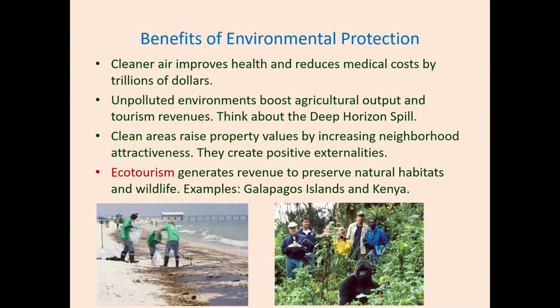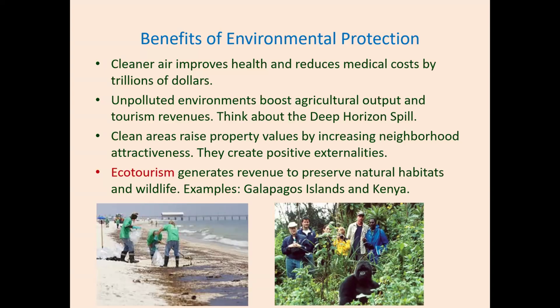There are multiple benefits for environmental protection. Obviously, cleaner air improves health, but it also reduces medical costs by trillions of dollars. So in the United States, we've been quite successful in cleaning our air. We used to have a lot more smog in the air, but thanks to cleaner cars and strict pollution regulation, we reduced the amount of sulfur dioxide and other pollutants in the air.